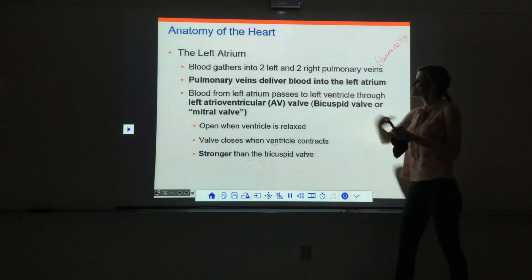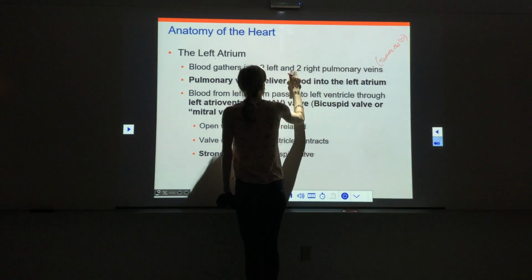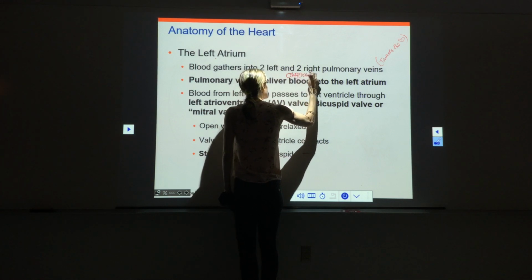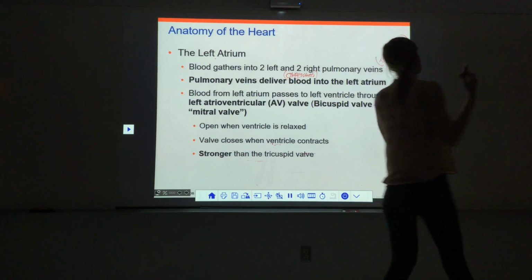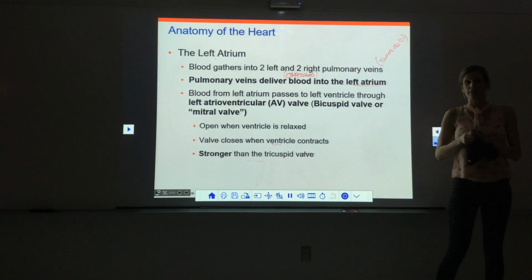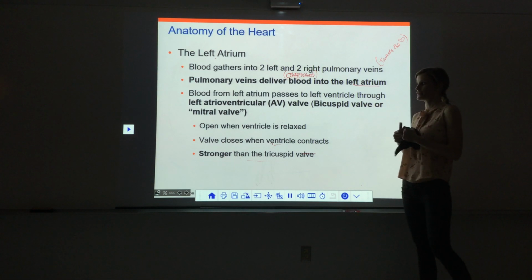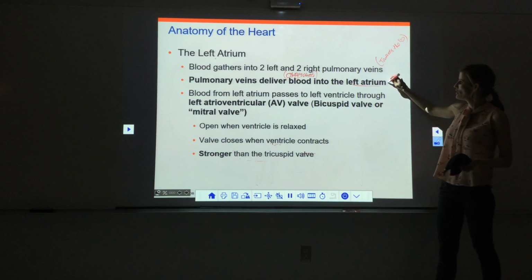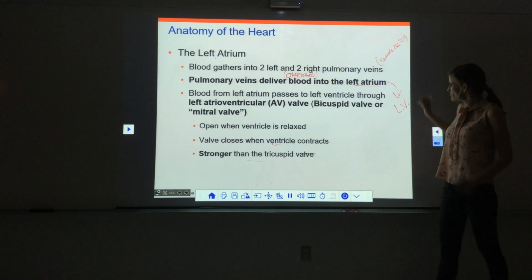So pulmonary veins are going to dump what kind of blood? Oxygenated or deoxygenated? Oxygenated blood. Right, we just got the oxygen from the lungs. So we're going to dump that oxygen-rich or oxygenated blood into the left atrium. Right, that's a receiving chamber, receives from the pulmonary circuit. From the left atrium, blood's going to drop down where? From the left atrium into the left ventricle.